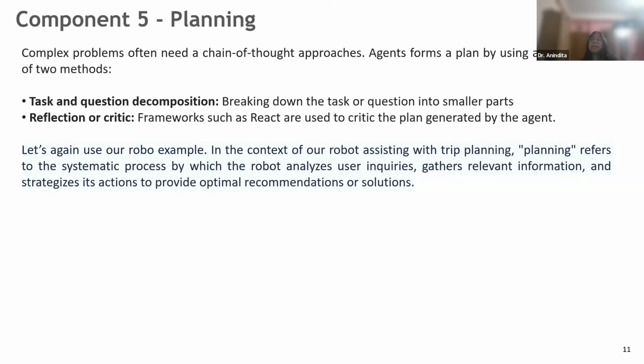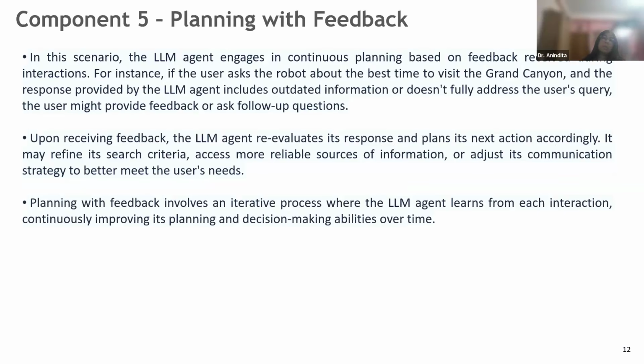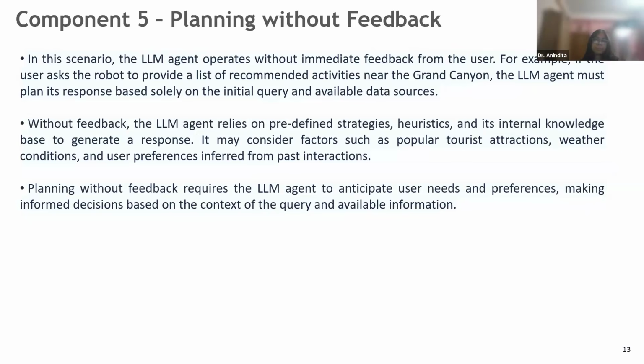Within that, what can be the different subtasks? First it will search, in a given place, what different hotels are available and vacant within this time period. Then maybe, within a budget, it should search whether it is feasible or not, like that, three or four things. So three or four agents can be there. How it will decide how many agents will be created is done by the planning module. It will plan what the different subtasks are, and based on each subtask it will assign different agents. It can be planning with feedback and also planning without feedback, both are possible.